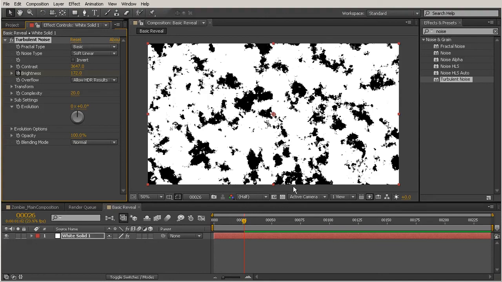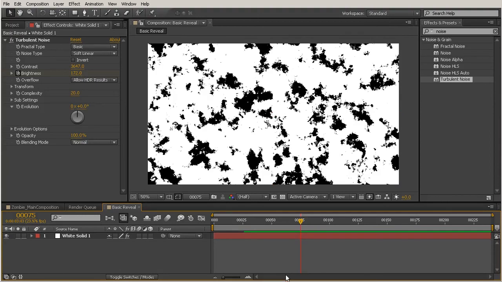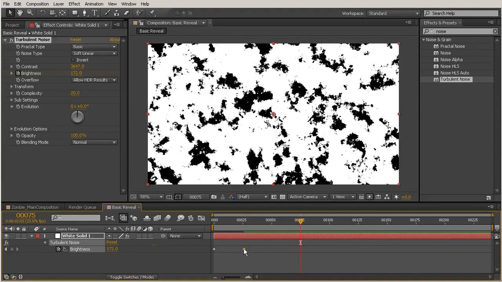And I want this to last for probably somewhere around 75 frames. And if that's maybe a little bit too long or too short, we can always stretch this alpha channel to be longer or shorter once we bring it into our main composition. But let's go ahead and look at the keyframes we have set. So I'm going to select that layer and hit the U key to bring those up. And earlier, whenever I changed that brightness, it just set another keyframe at that point. So I'm going to drag this over here and set this keyframe at my current time indicator.